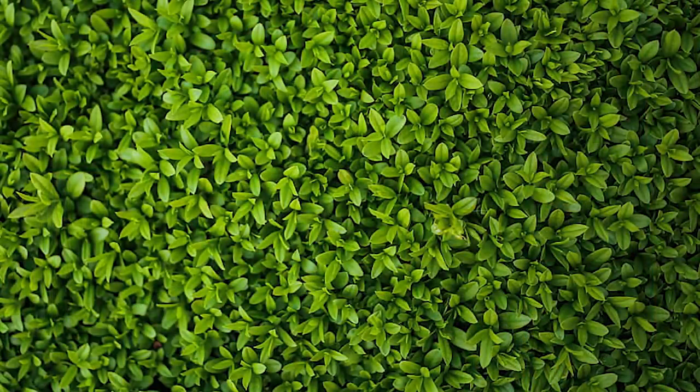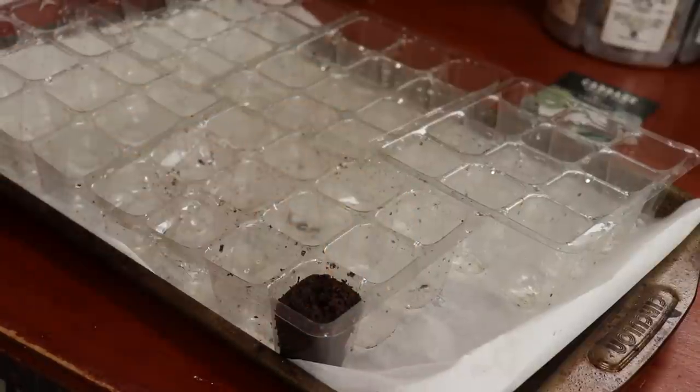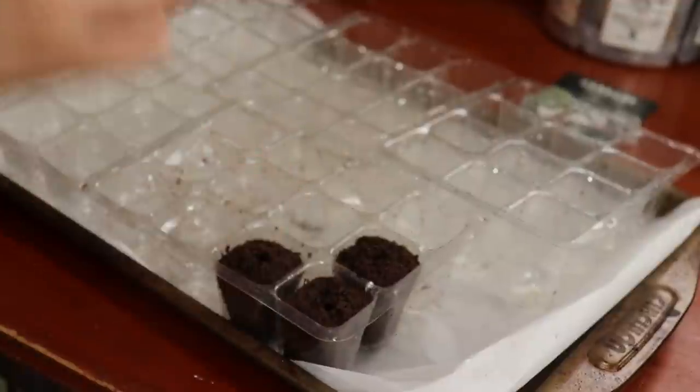I'm gonna show you how to do this, and then I'll be done, and hopefully I get plenty of sunshine to start these guys. So I'm going to start by taking my little pods here, and I'm going to put them directly into here. I don't know if you've noticed, but they do have a hole right there in the middle, and that's where you put your seed.